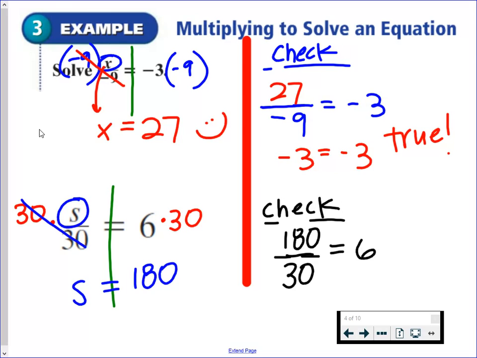Here's another algebra trick. A 0 on the top and a 0 on the bottom eliminates itself. 18 divided by 3. Look at that. Happy math. There are still people turning in pages with just an answer of S equals 180. No. You should have 2 or 3 or 4 lines of work per problem.